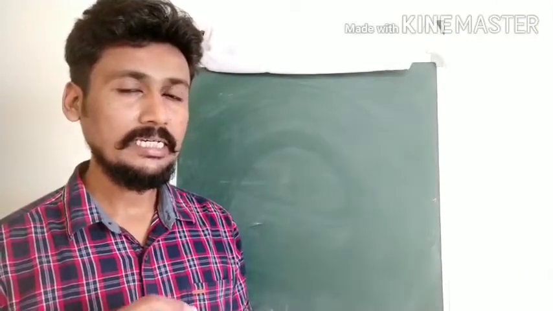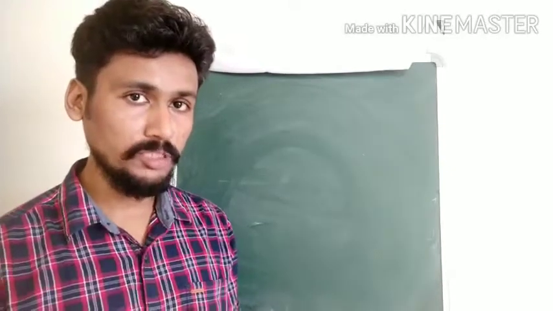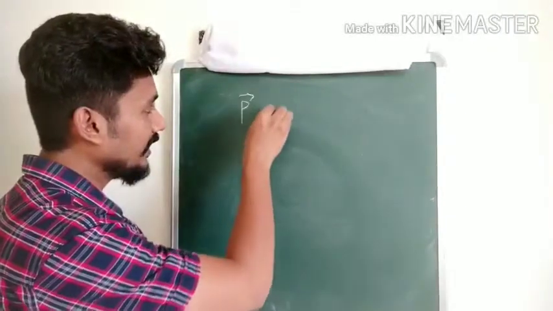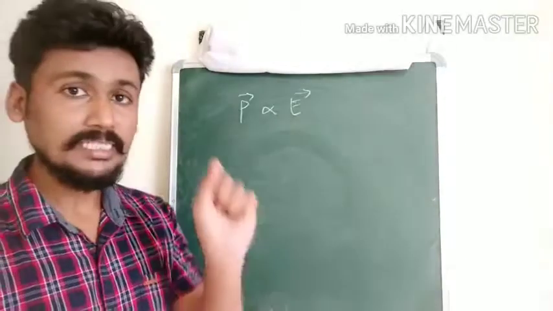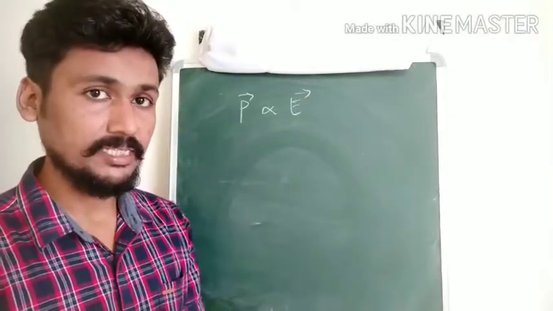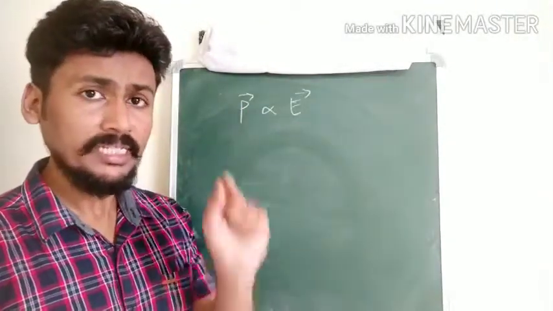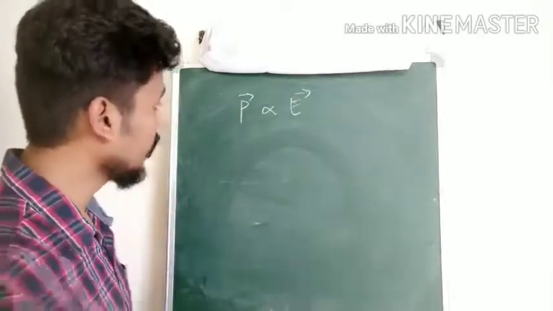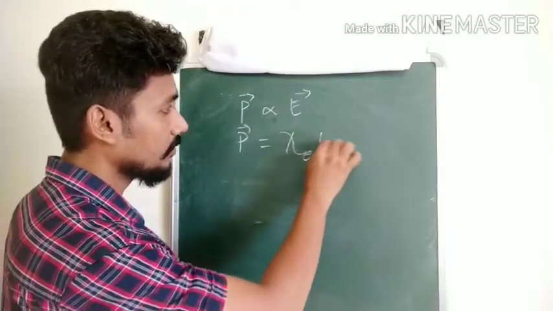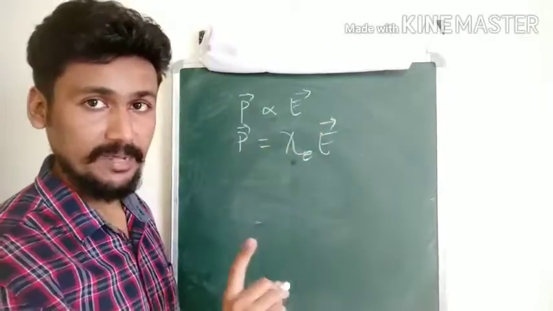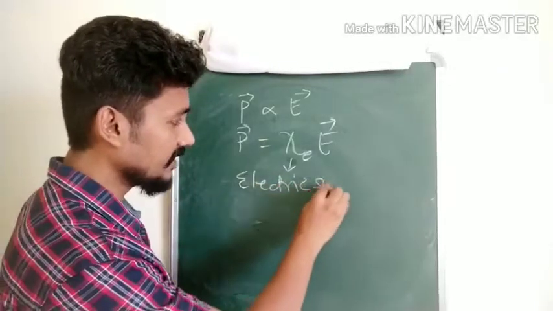We are going to see some simple molecules in this chapter. We are not going to go for complicated cases. We are going to see molecules where the polarization is directly proportional to the external electric field. These are called linear isotropic dielectrics. Such molecules where P is proportional to E are called linear isotropic dielectrics. So as P is proportional to E, we can write P is equal to chi E, this symbol is called chi, and this is called the electric susceptibility.